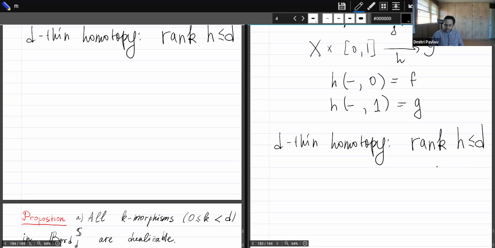Or an alternative condition, which is not equivalent, it's strictly stronger, but ultimately gives you similar answers at the end.